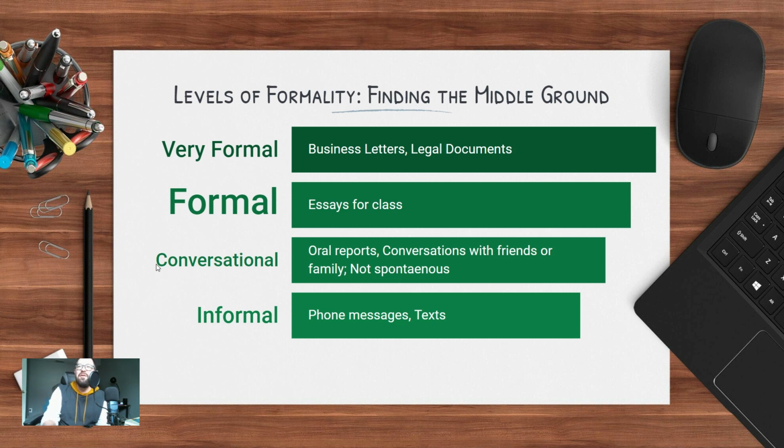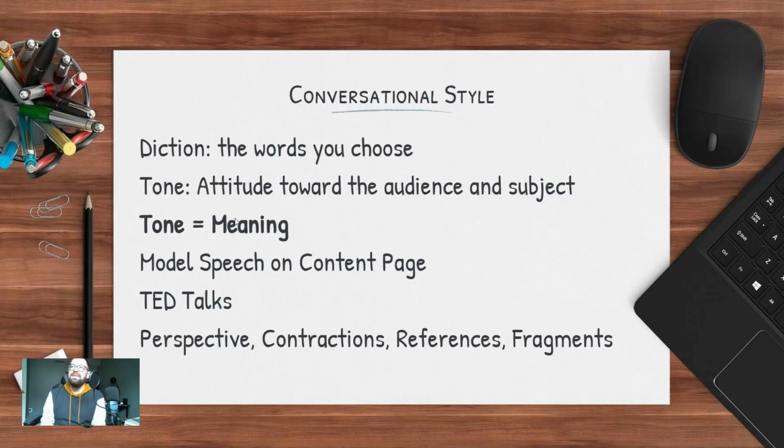We can be somewhere in this formal to conversational tone, depending on the speech, depending on what I'm asking for, in any given unit. But make sure that you know that level of formality going in, so that you know kind of what is expected of you. If you are going to use a conversational style, again, I'm kind of using a conversational style right now. I'm having a conversation with you that you can't respond to, right?